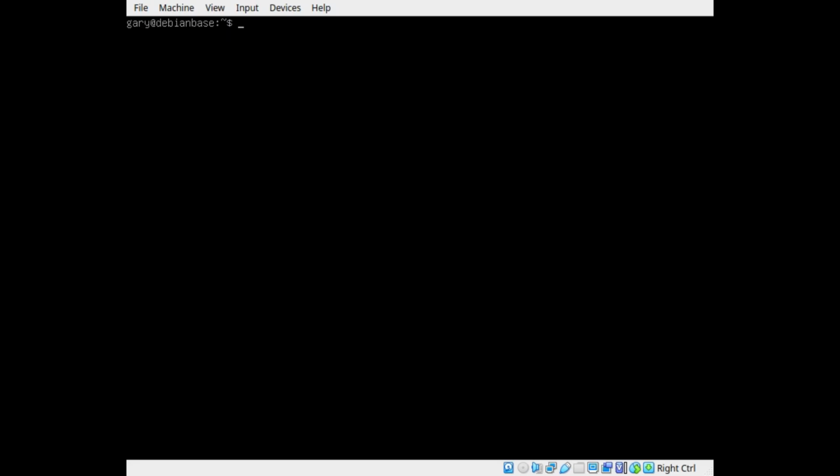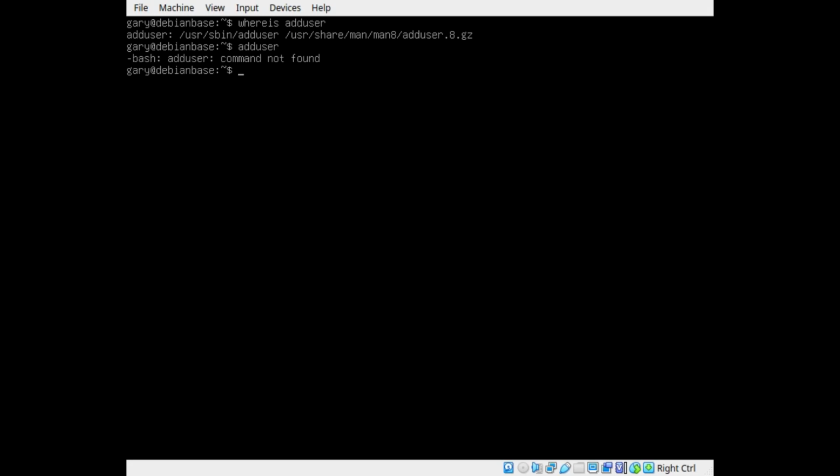If I clear the screen and type whereis adduser, you'll see it's in the /usr/sbin/adduser folder. If I type adduser as Gary, it says command not found, and you might think, well, Gary is just a normal user, he shouldn't have permissions to run the adduser command, which is reasonable. So we'll switch to the root user.